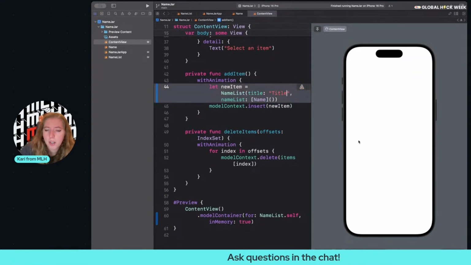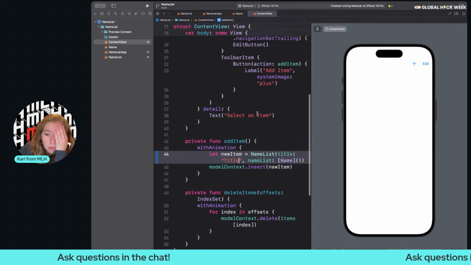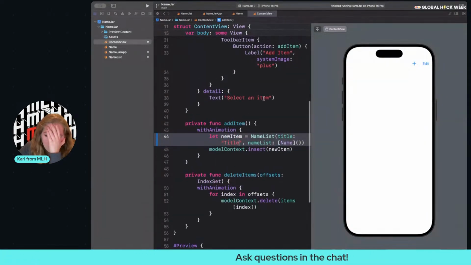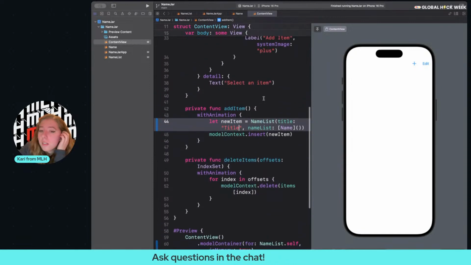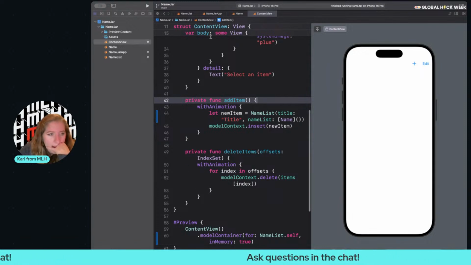Interesting. So trying to figure out how to do that might be a little bit more complicated. But name list, name, right? So this just creates an empty list. I would love to be able to add in a new title.